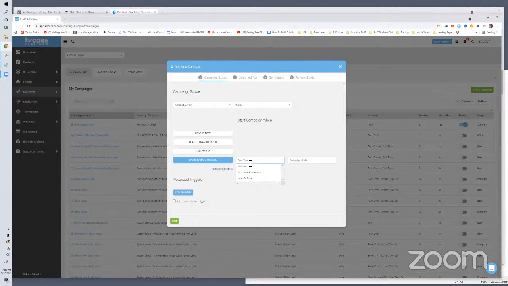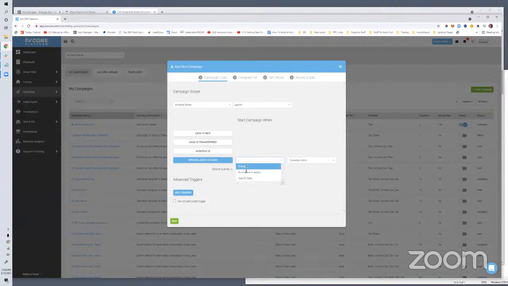So maybe you're going to create a date-based campaign that goes out to everybody based on your company picnic at your real estate agency, or an event, or a holiday. These are things you can easily create based on that date. And the neat thing about it is you can tell it to run on the date, a day before, or the day after. So you have a little leeway there.